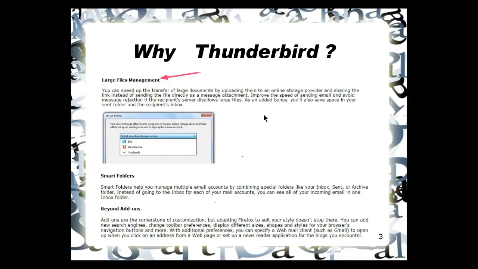It has smart folders, so you can put folders in folders and add folders, and if you're using IMAP, that all goes into your webmail also. All those folders are created there, just to keep it in an order that makes sense to you. It does a pretty good job of setting up folders to begin with, but you can do that. And there's also an awful lot of customization you can do that's built into the program. Gives you different looks, and whatever works for you is what they want you to have.